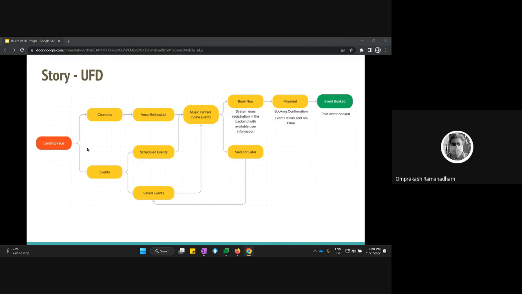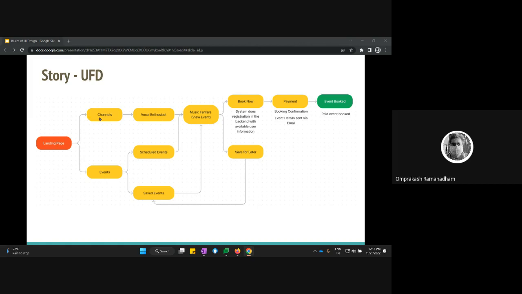I'm describing whatever the possible ways are. There are only two ways I can reach this end. I'm listing all the possibilities from my user story: the channel and events. These are the typical two flows. I can go to the next level.